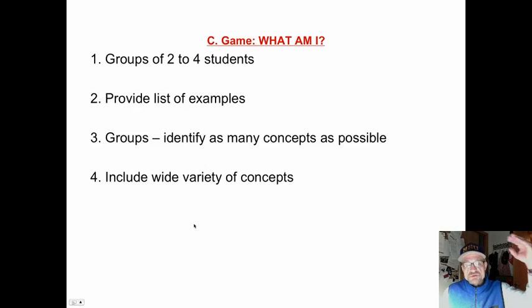You have a sheet of paper with lists of things in that concept, and each group has, I would say, 10 to 20 minutes to identify as many of those concepts as possible. Again, include a wide variety of concepts, academic concepts, as well as TV concepts, entertainment concepts, sports concepts, silly concepts, etc., etc. Same thing, except instead of a game format, they are given a sheet of paper.